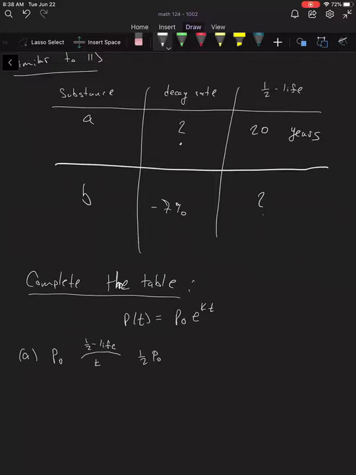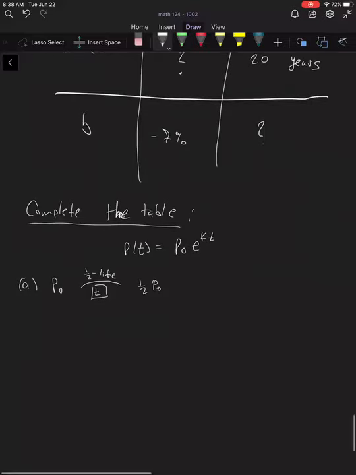So this is a specific T value. That means that after that specific time value, we have half of our initial substance left over. So in this problem, we're given, or let's start the problem down here. This is just sort of a general thing. So in the problem for substance A, we're given that our half-life is equal to 20 years. What this tells us is that P of 20, so after 20 years, we're only going to have half of what we started with.